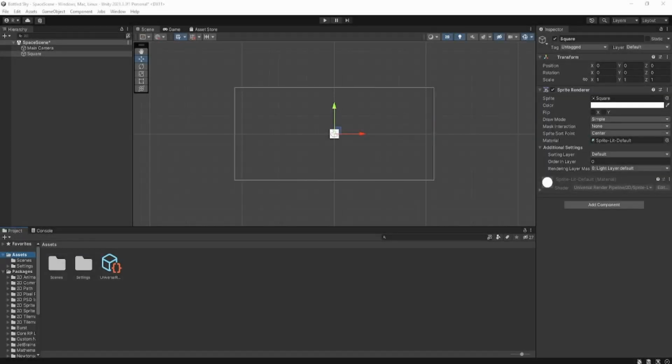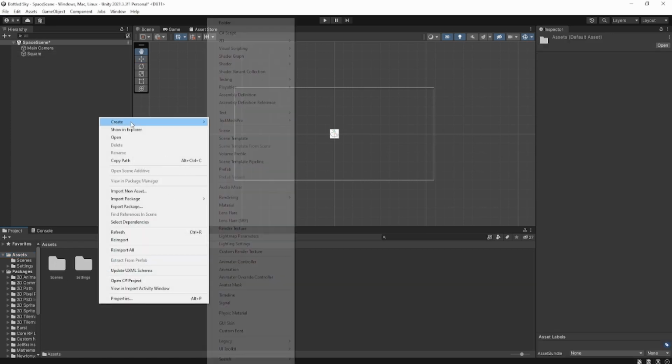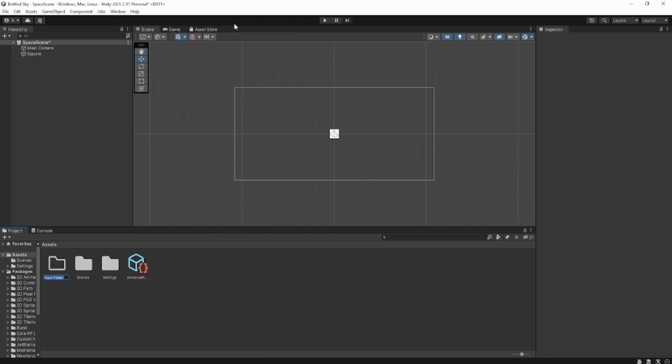Okay, I've got the image that I use for the shuttle in that first video, but first we're going to add in some new folders here. So I like to have a folder for, what have we got? We've got scenes already. We're going to need one for sprites, audio, prefabs, and well, we won't get too far into this. I'll add more later. So sprites, let me just drag in the previous sprite, which is actually a sprite sheet.